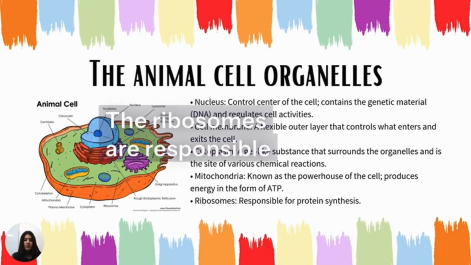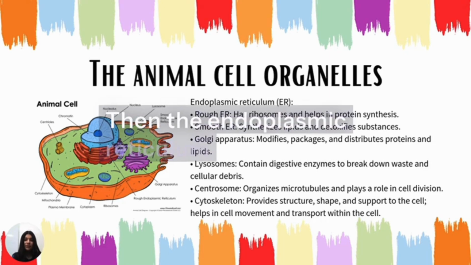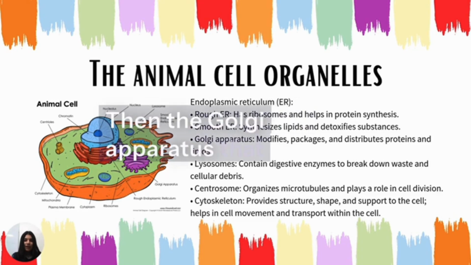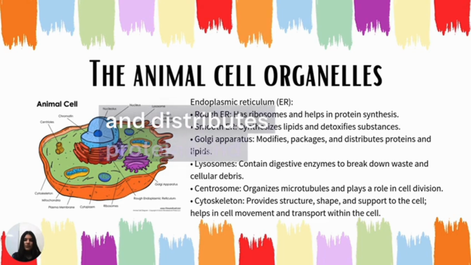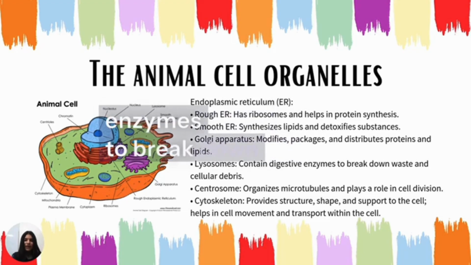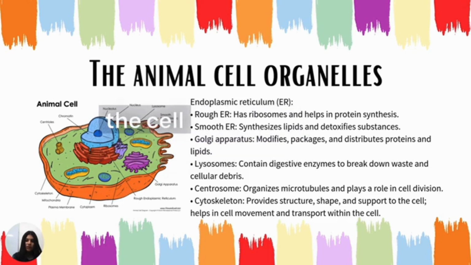The ribosomes are responsible for protein synthesis. Then the endoplasmic reticulum, and we have the rough and smooth. Then the Golgi apparatus that modifies, packages, and distributes proteins and lipids. The lysosomes contain digestive enzymes to break down waste and cellular debris. The centrosome organizes microtubules and plays a role in cell division. And the cytoskeleton provides structure, shape, and support to the cell.